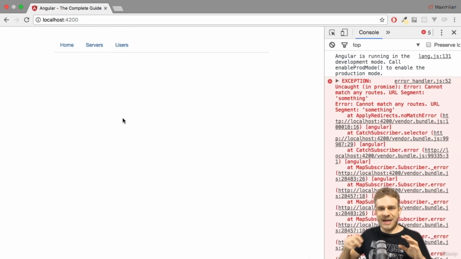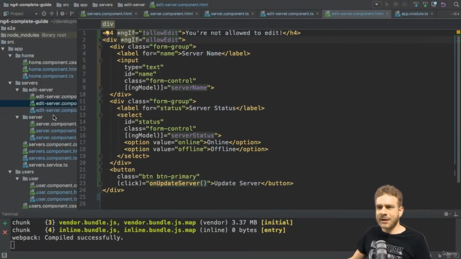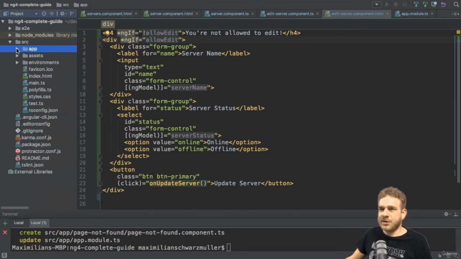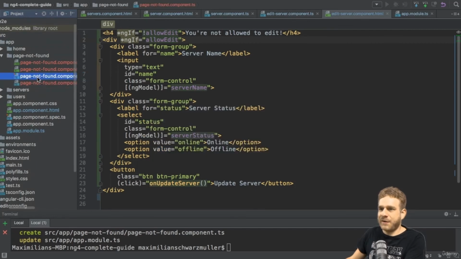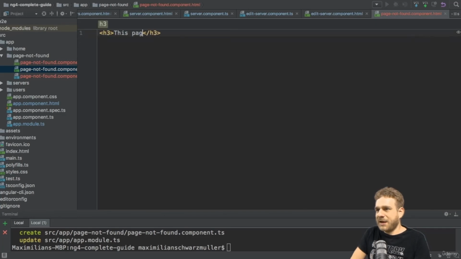These are the topics I'll focus on next. Setting up a route which handles all routes we don't have set up, and redirecting requests. Not necessarily two topics you use together, but also not that uncommon. So let's start with redirecting. Let's say we add a new component to our application, and I will use the CLI for this with the ng g c, for generate component command, and I'll name it page-not-found. The page-not-found component was added here in our app folder, in this new page-not-found folder. I'll get rid of the spec file.